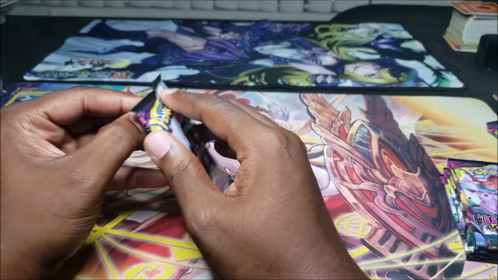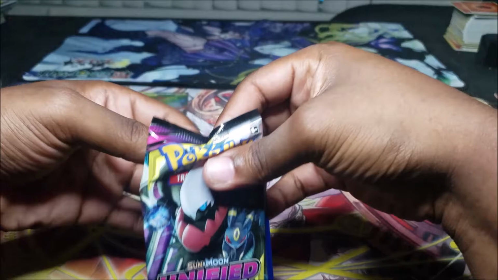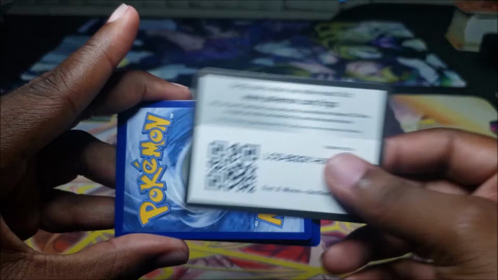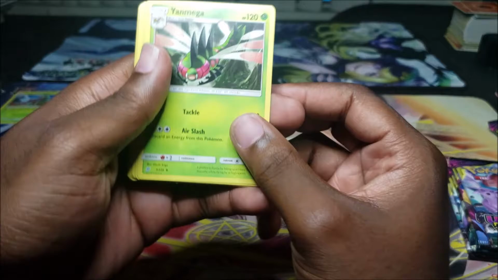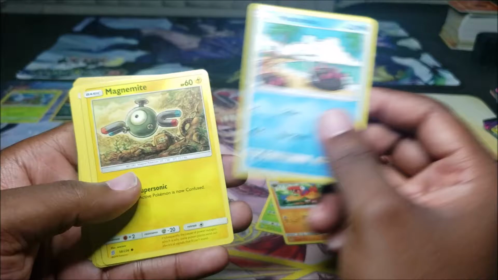Cut that one. I'm getting a little better at this, I think. I might be wrong. I don't know. Boom, code for you. Right there. One, two, three. Get rid of that fighting energy. Ground, whatever it wants to be called. All right. We got a Yanmega. An Arcanine. A Pyukumuku. A Magnemite. A Slakoth. An Axew.